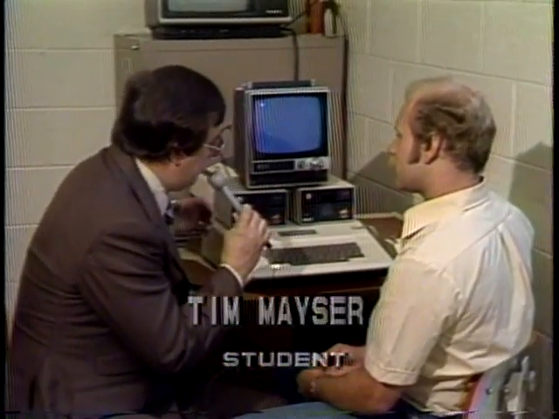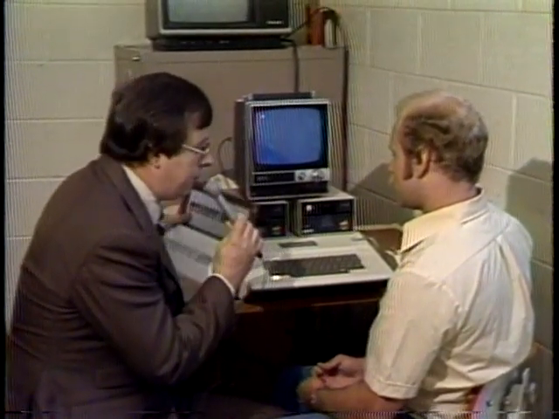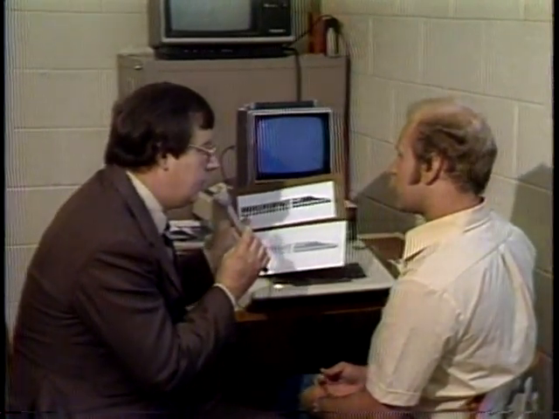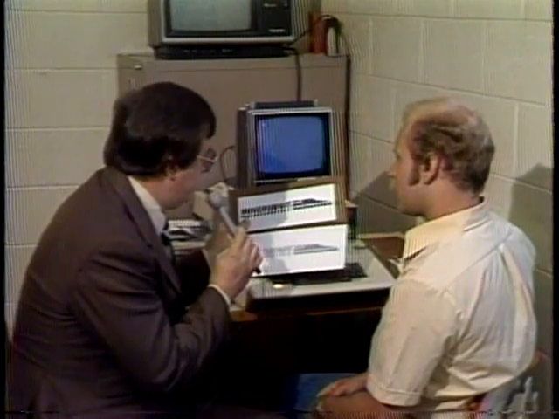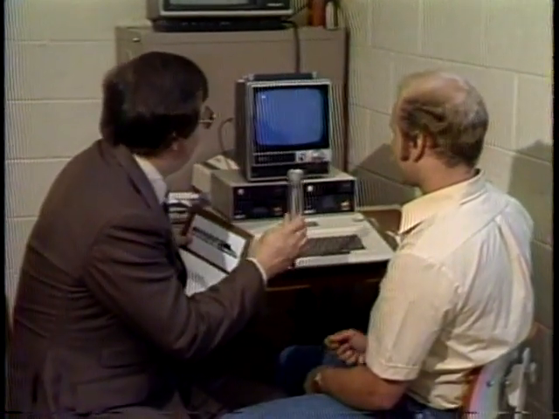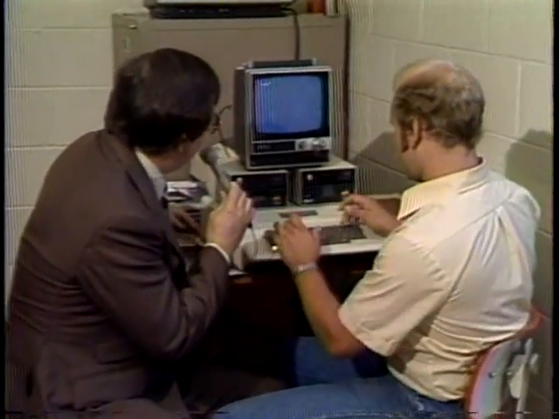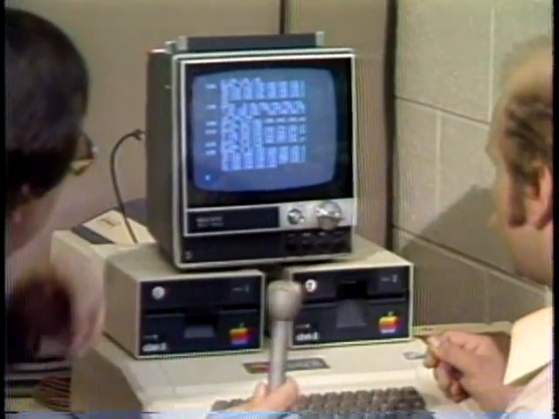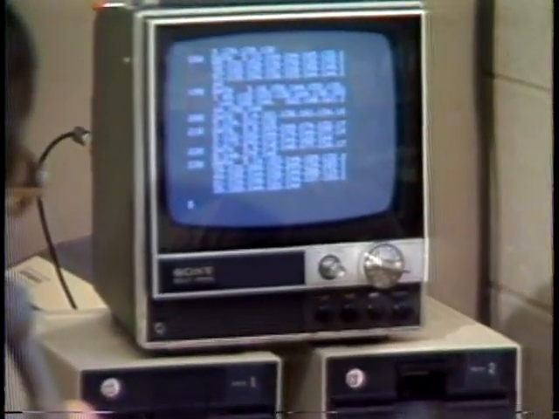How long does it take you to draw something like this on the computer? Not too long. You got to write it out first. You got to write it out and tell the computer what to do, then you simply punch up the buttons and it does it. Yeah, I can show you an example. Okay, I'd like to see that. That's what I wrote. This is the program that you've written, and what does that turn into? A hovercraft speedboat.